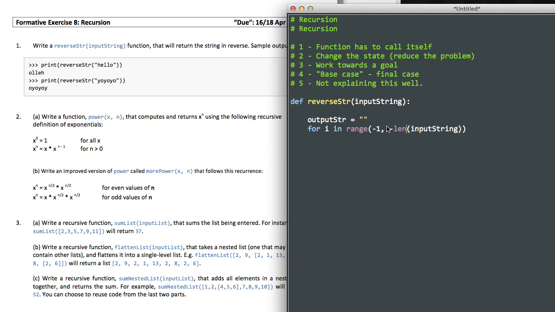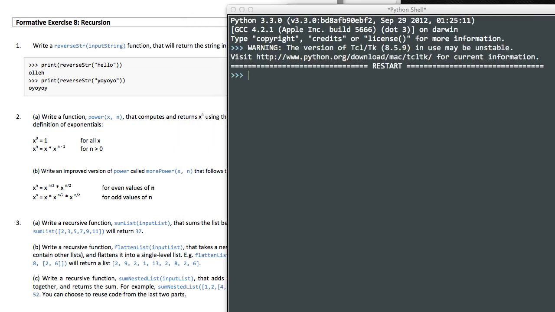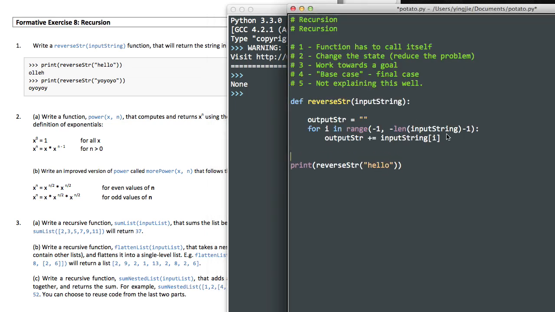Maybe length of input string +1, maybe. And then you say output string plus equals input string i, and that should work, maybe. Reverse string, hello, run, save, potato, none, oops, I never returned it, clever me.